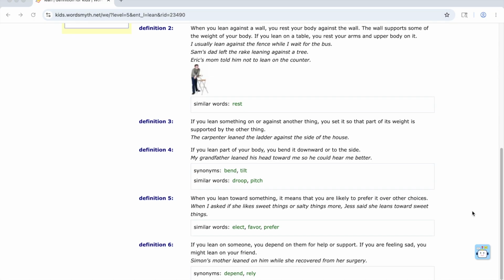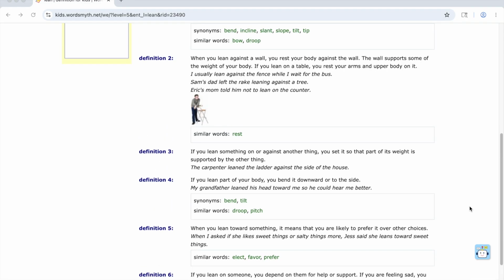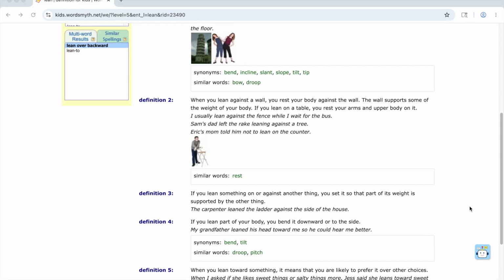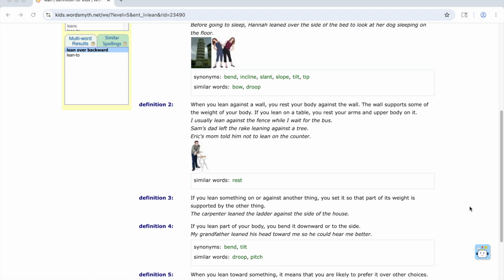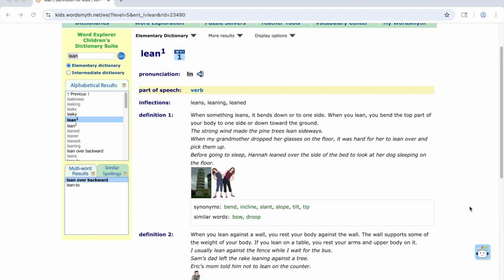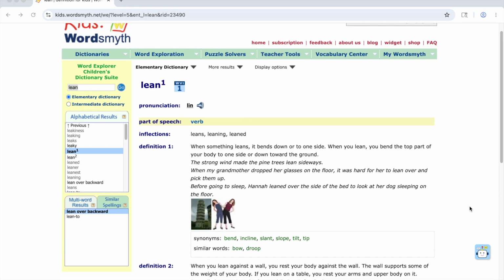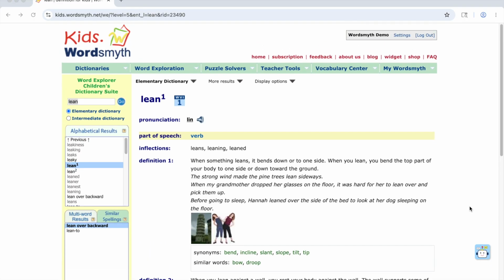Here's something that surprises most teachers when they first explore this dictionary. Even though it is called the Elementary Dictionary, it goes well beyond the elementary, in both its inclusion of higher-level words and higher-level meanings of those words. What is actually elementary about this dictionary is the very simple, very human explanation of meaning.